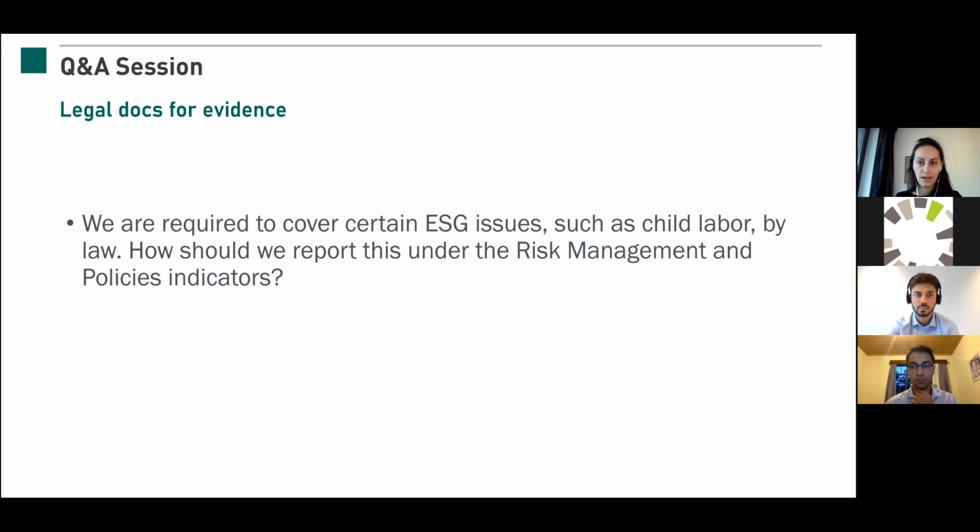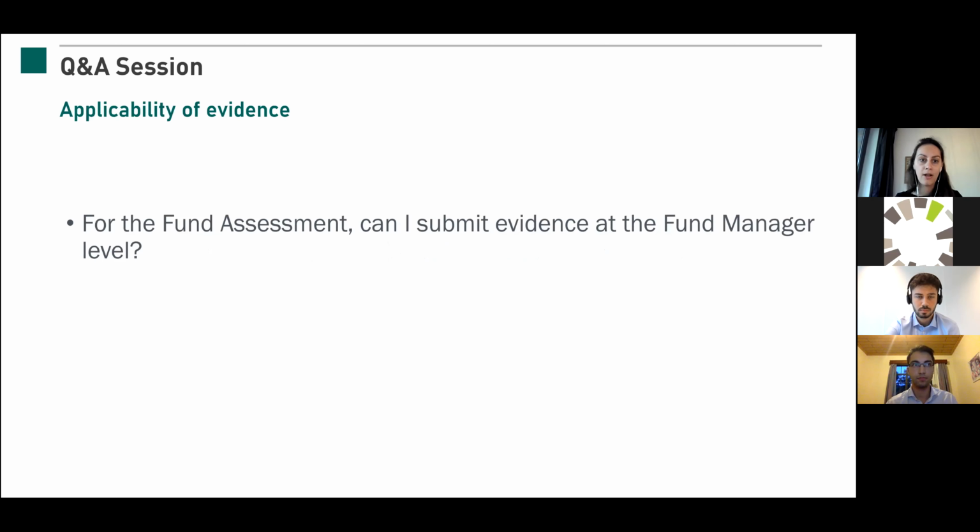And now we have the question that was asked by Daniel beforehand, about whether evidence can be at a different level, can be applied for multiple assessments. So David, do you want to continue with that one? Mm-hmm. So for the first part, when you have a fund manager who has a policy, for example, that needs to be applied to the fund entity, the validators look for any sort of evidence or notes or mention of an existing link. So in short, the answer is yes, you can submit evidence from the fund manager that applies to the fund assessment, or in turn, the asset assessment, so long as you show the clear links between the fund manager, the fund, and the assets underneath it.